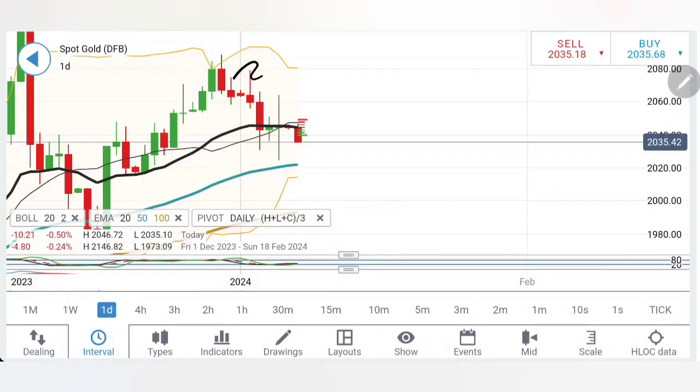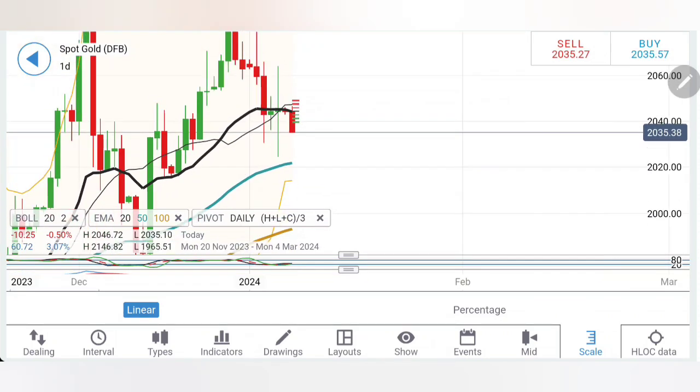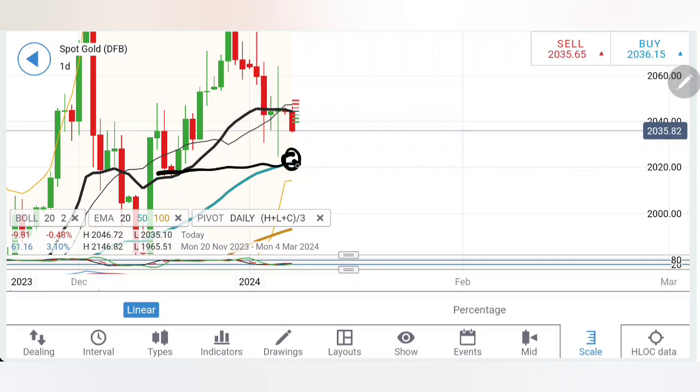Coming to daily. On the daily chart, see bearishness here, swings here, lower highs, higher highs, lower lows, and after closing almost at the entry prices, it has again started to trade bearish. Now see where it is getting the resistance from: the median of the Bollinger Bands and the 20 period moving average. It can continue to trade bearish, and that is why I say, again, we have to be watchful here. See, this is trying to create this channel. Where is the support? At 2020 levels. Can it go towards 2020? Yes, it can. Where you should sell, I will recommend you to sell here at 2035, but then be watchful at around 2020 levels, which is definitely a greater support.